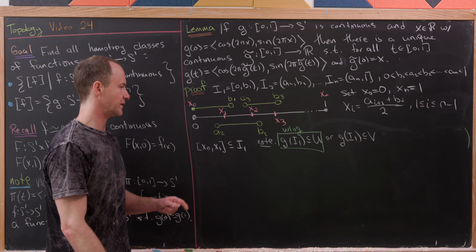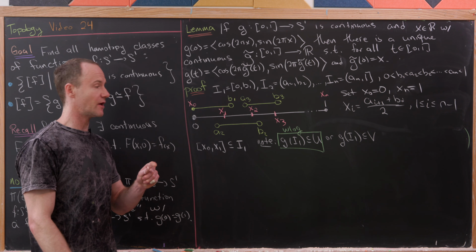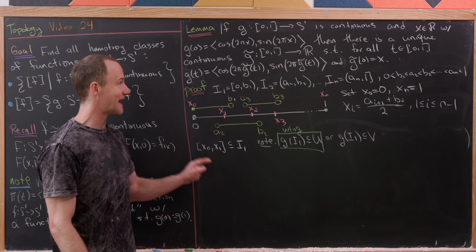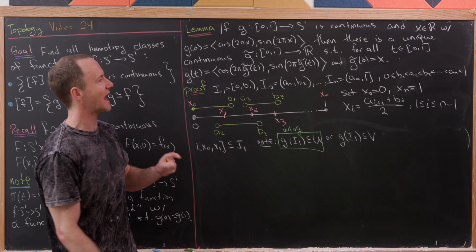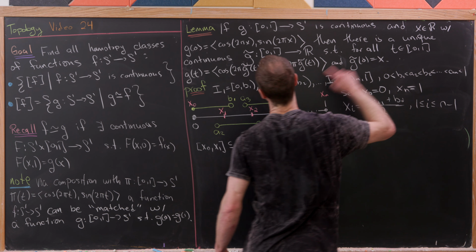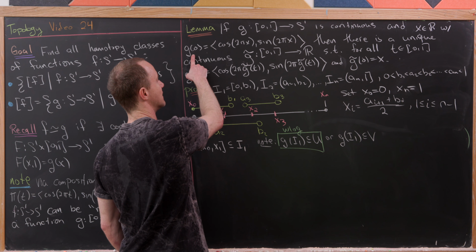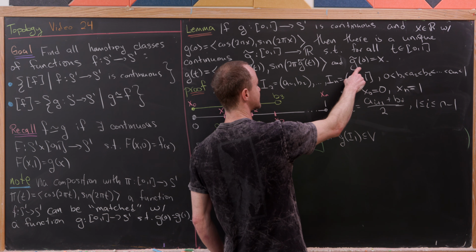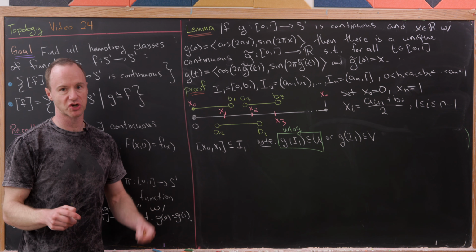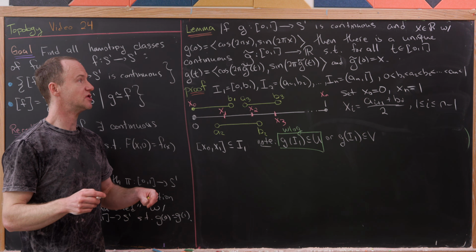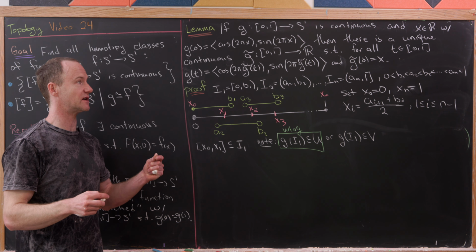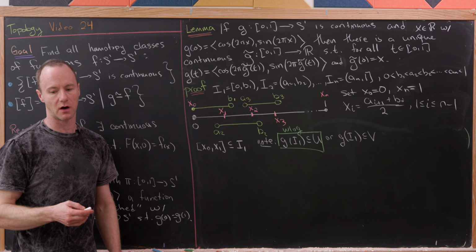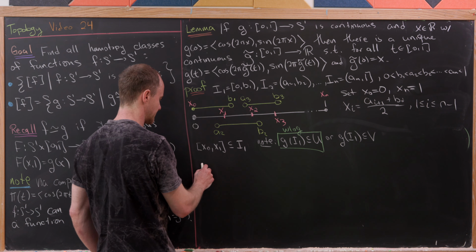And now what are we going to do? Well, now we're going to find an open interval in the preimage of phi that contains x. Well, why does it need to contain x? Because x is this special number right here, which is g of 0. And that's what we're trying to define first for g tilde of 0. We're trying to define g tilde of 0. So immediately g tilde of 0 is x, and then we can extend that to a definition for all of g tilde. Okay, so let's get all of this written down.